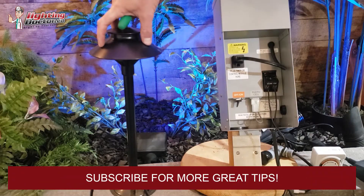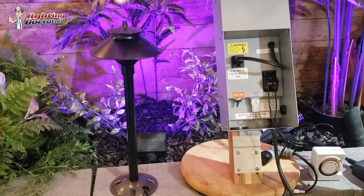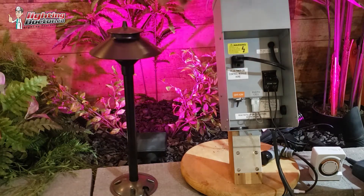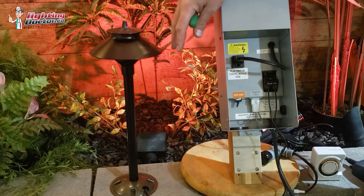If you're using a cheaper-grade light, don't stick to that rule of thumb, because they will use more power and might not operate. And same thing if you're using a cheaper-grade transformer — it might not be putting out as much. I just know with the stuff that we use and recommend, you can easily get away with that.